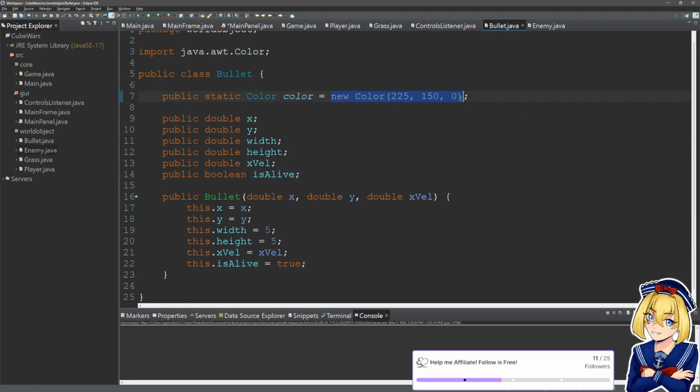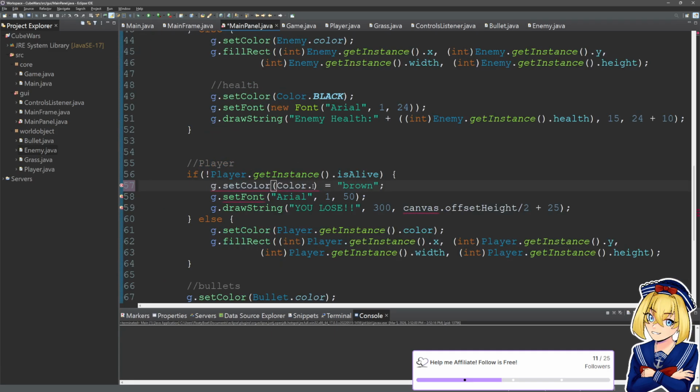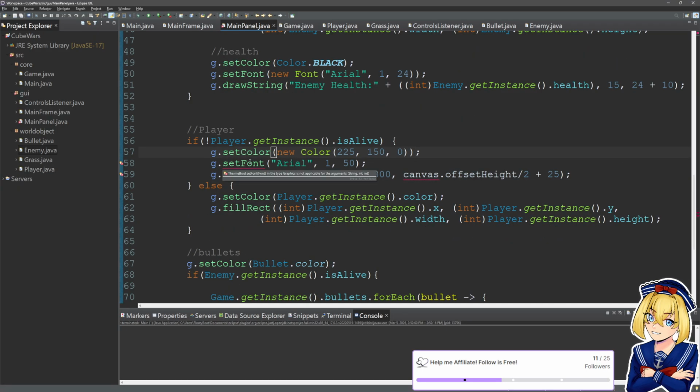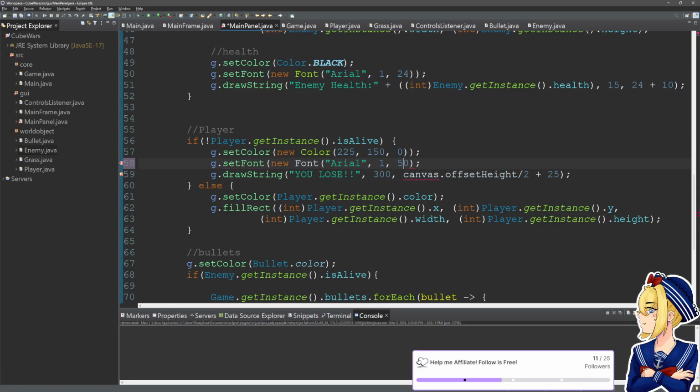Let's copy this brown that we made for the bullet, and we'll try doing that color for this text. Okay, set font has some issues because it needs to be a new font like that.